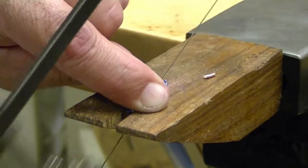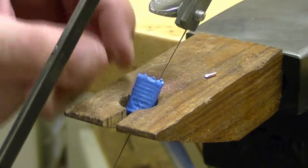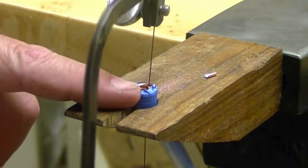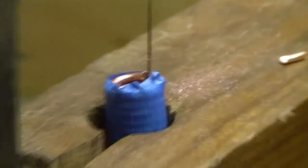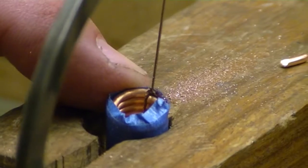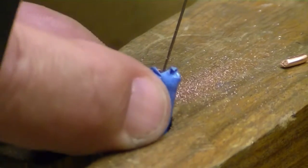Hard for you to see this. Okay. I'll tip it up so you can see it in there. Can we see inside? Okay. You can see down in there how it's cutting through. And I'm going to tip it forward again. I'll keep cutting.